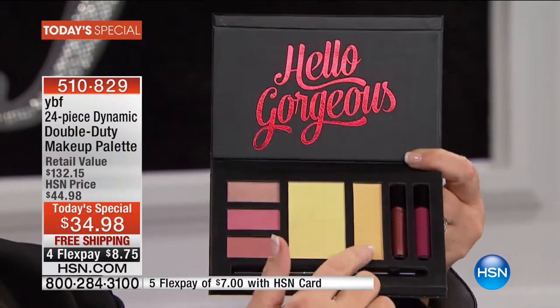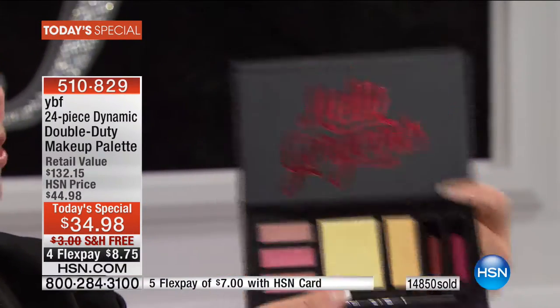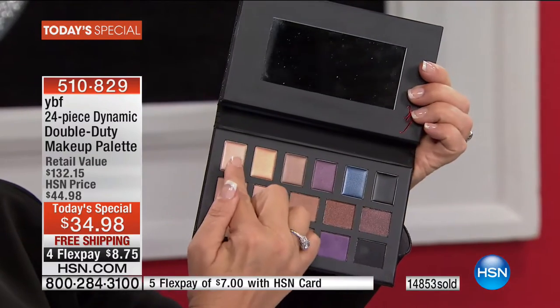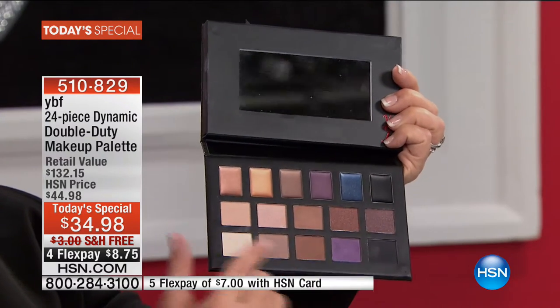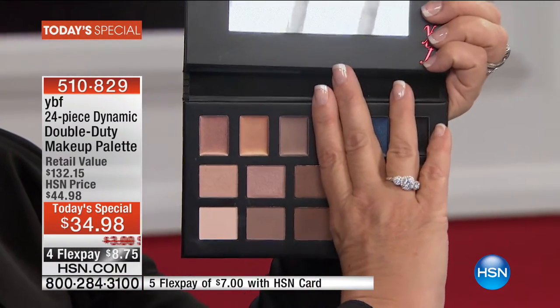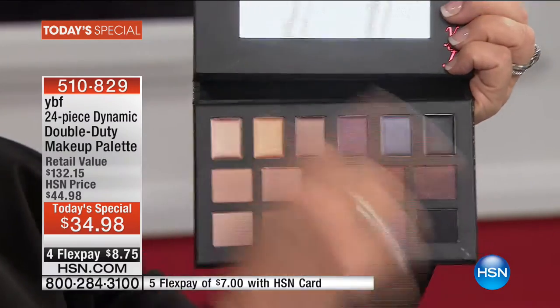Here's what you get: the yellow neutralizing cream that counteracts redness and discoloration, the yellow powder, two blushes, an illuminating powder, and your iconic eyebrow pencil. It has a magnetic closure so it won't open in your bag. Inside you've got a mirror, cream eyeliners in molten metals, jewel tone fall shades, and powder shadows — three matte, three pearl, and fashion colors. These nine basics are what everybody needs, plus you get all the beautiful jewel tones. It's also fantastic for traveling.